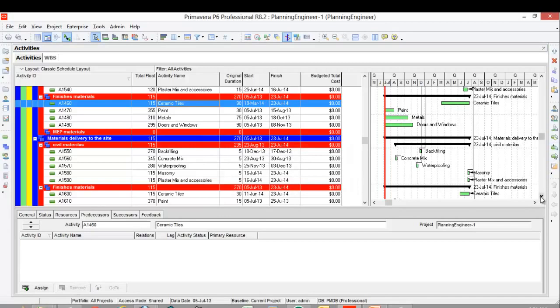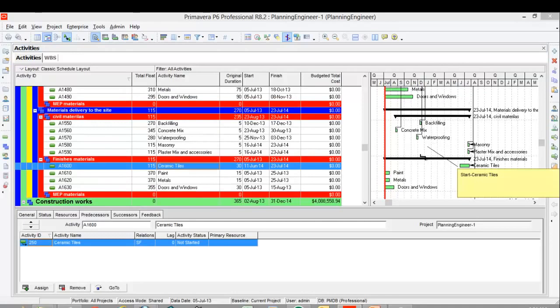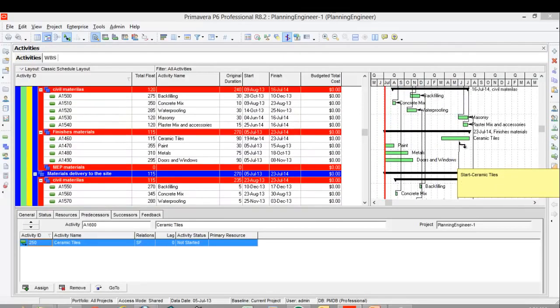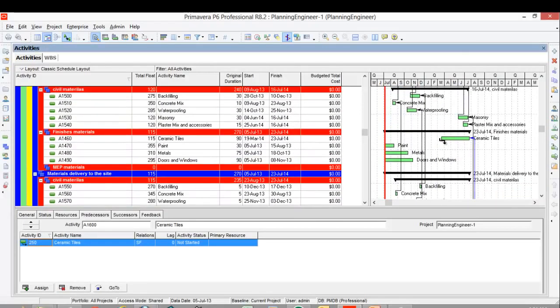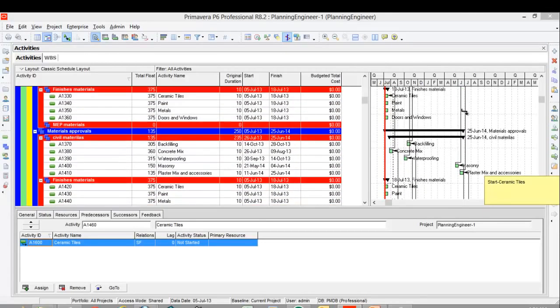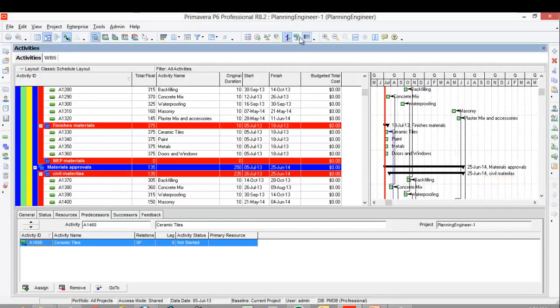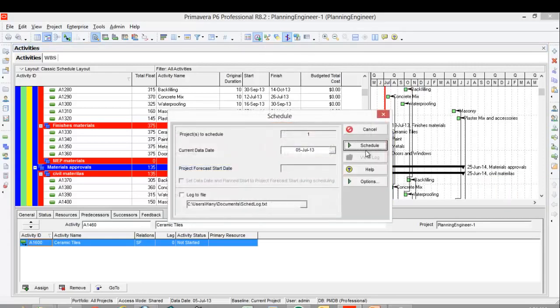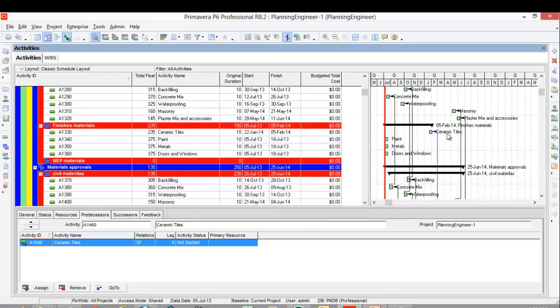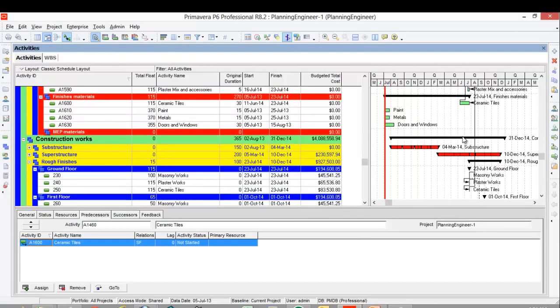Sometimes it is confusing. Use start to finish, then ceramic tile start to finish with the other ceramic tile. Okay, then run. Okay, now it seems okay.